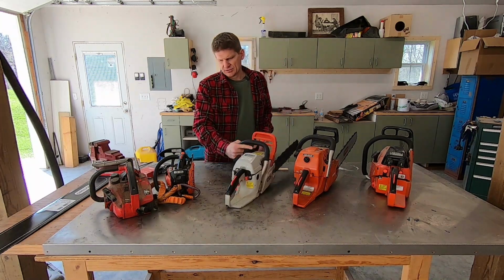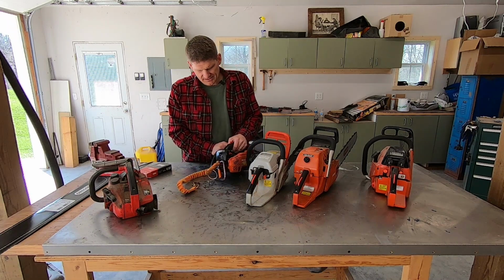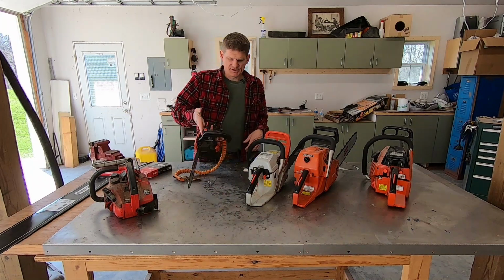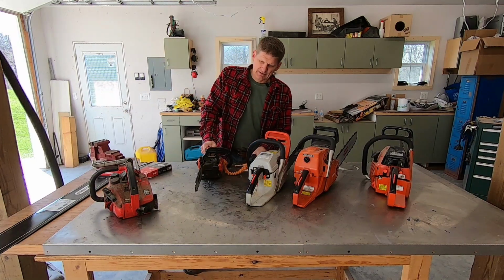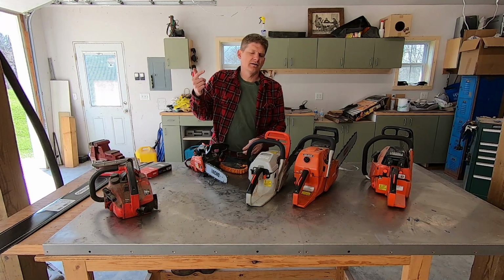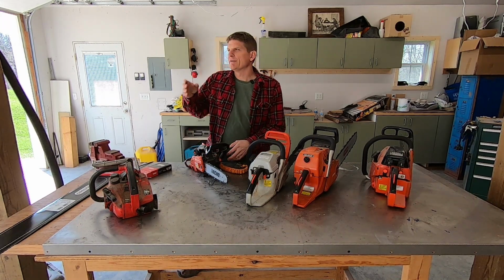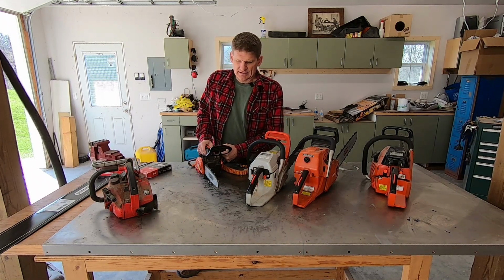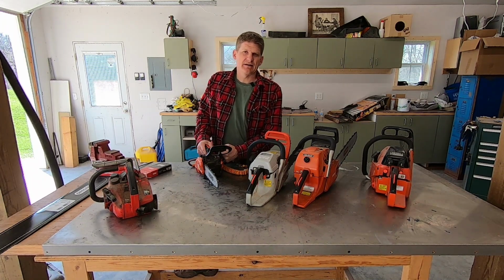Then I'll mention too, and this gets a little bit more specialized, this little dude is a CS 2511T, and this is what they call a top handle saw, and basically this is a climbing saw. I've taken a number of trees down. I've got some areas where, just because of where they're located, either next to a building or a fence, or one by my septic system, sometimes you just can't fall a tree. Sometimes you gotta take it down.